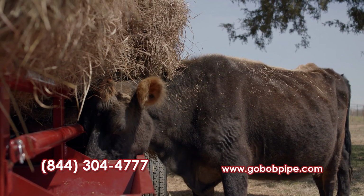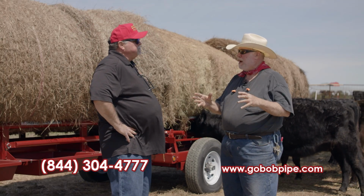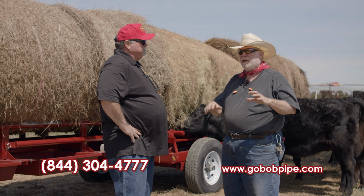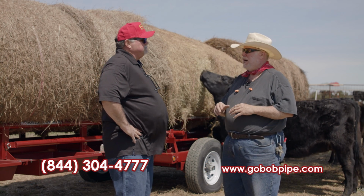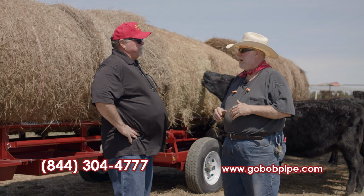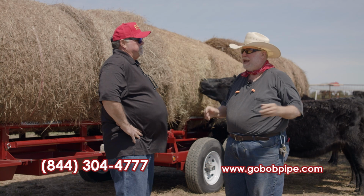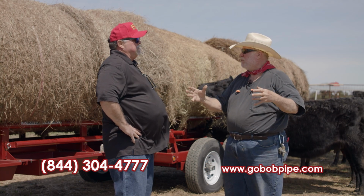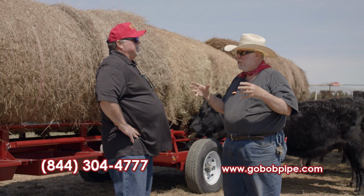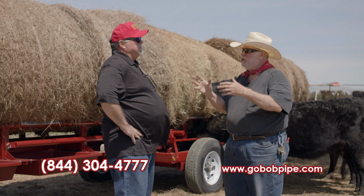Well, the first reason I came up with this is whenever I'm selling the Round Bell Savers, they work great for dry lots and feed lots, and you can put them out in small farms, little paddocks. Works great. But there are a lot of these guys that are feeding 400, 500, 1,000 cows, and they got a pasture 20 miles that way and 20 miles that way, and they can't go out there. They don't have a tractor at every single place, and they don't have a store of hay at every place. So they wanted a way that they could take this out and take the hay to the cows.